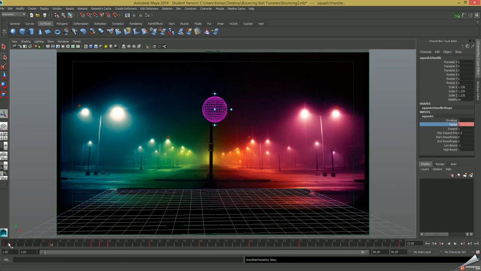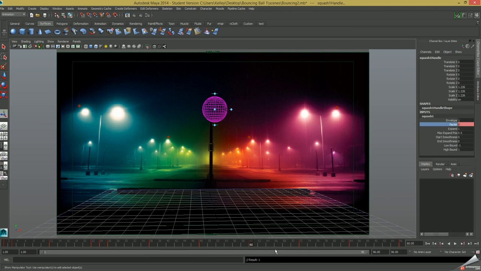So now we've got our first little squash and stretch right there. And then it's going to go, and that didn't seem to work. So what you can also do is just put in a 0. And then it's going to squash again. And then I'll put in a 0 here.